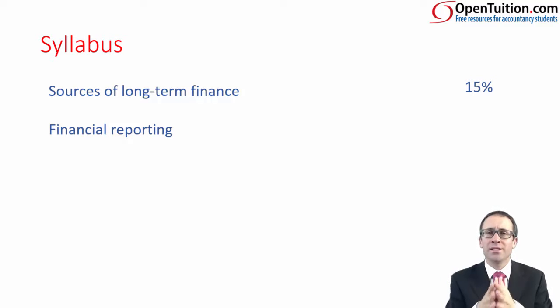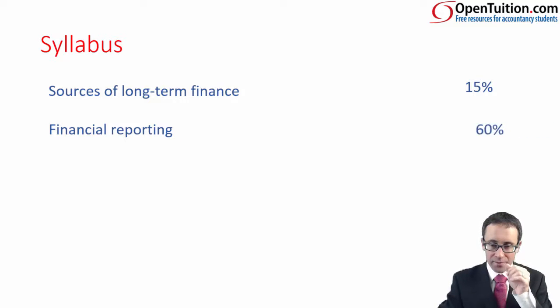We looked at the basics and the essentials of groups in F1. Now we begin to look at some complexities, such as changes in group structure, an overseas subsidiary, and a complex group structure. Again, the key bit there is that you understand the fundamentals from F1. If you were strong at that, that will really help you at F2 level. If you weren't so strong, what I would recommend is to drop back into the F1 videos and have a quick practice of some of the questions in F1 before you start thinking about anything F2 related.